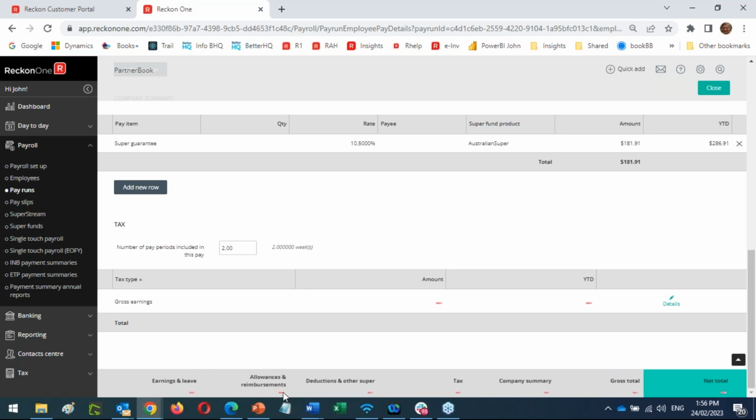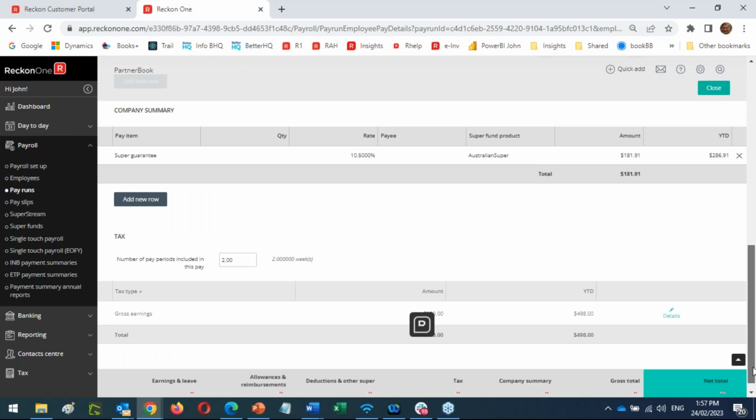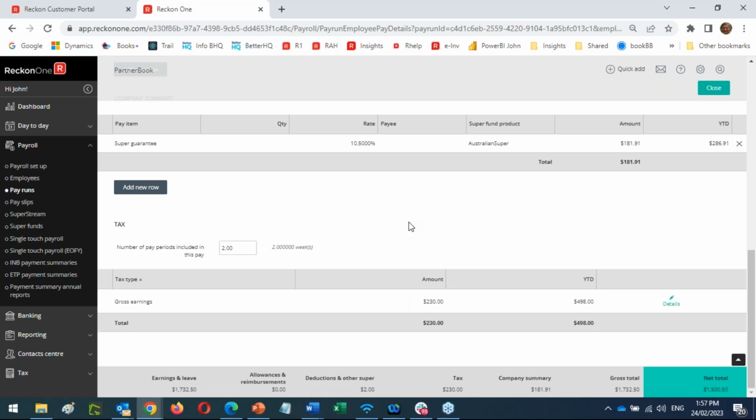And finally, at the bottom, you'll see the totals come up for this amount. And you can check those, and when you're happy with the correctness, you're done with the pay. And it's just a matter of then scrolling up to the top, and we can progress on to the next one, or if we're finished, we can just click on close. We'll just wait for that to finish. Saving. I'm not sure why it's taking so long today. Oh, there we go, and we can always review the totals there.